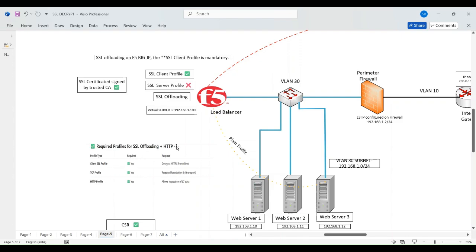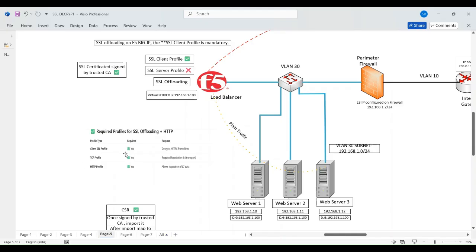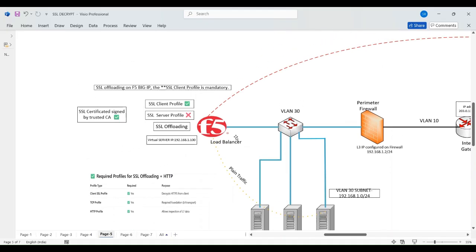And if you are doing HTTP application profiling, where we parse the data, read the HTTP headers and make a decision on that data, we need an HTTP profile plus a TCP profile, because HTTP works on TCP. That's the foundation.